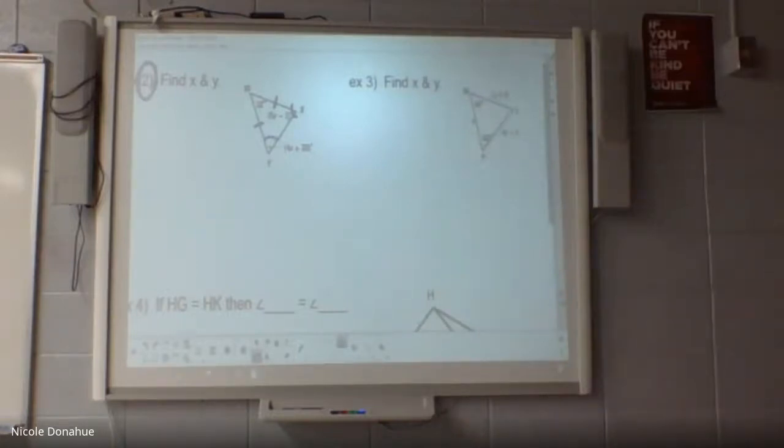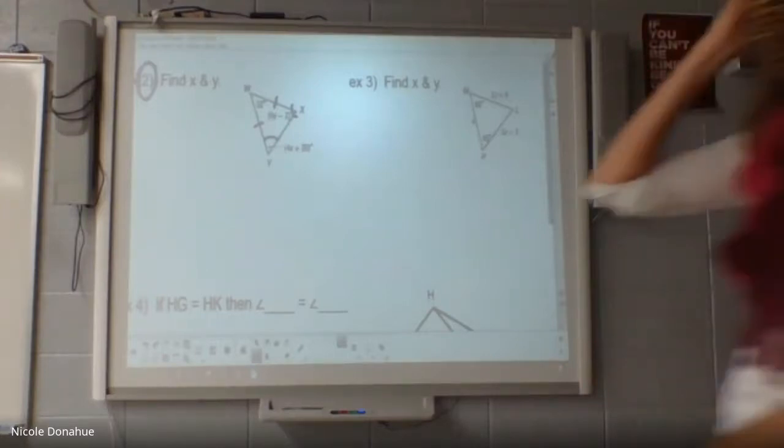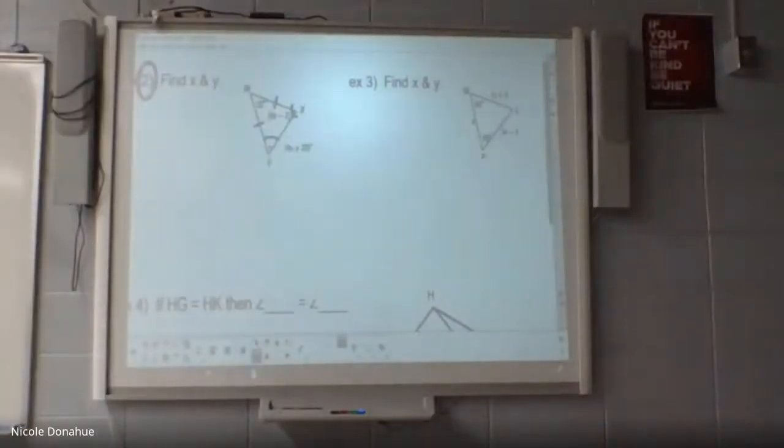Now we've kind of run into an issue. If I set those two equal, what's wrong with our equation? What's our problem? One's an x and one's a y. That's not really helping us here, is it? Any thoughts on what we could do otherwise? Anyone have an idea of how we could figure this out? I know those two angles are equal.